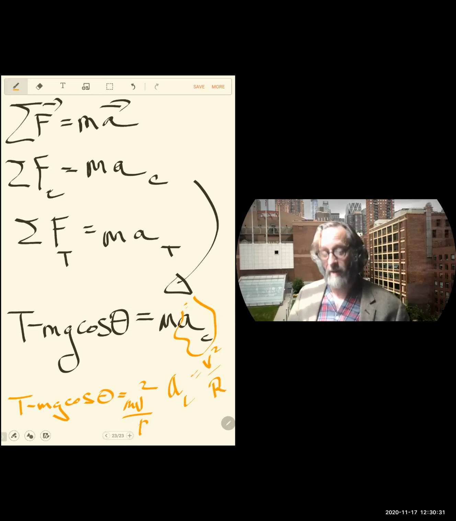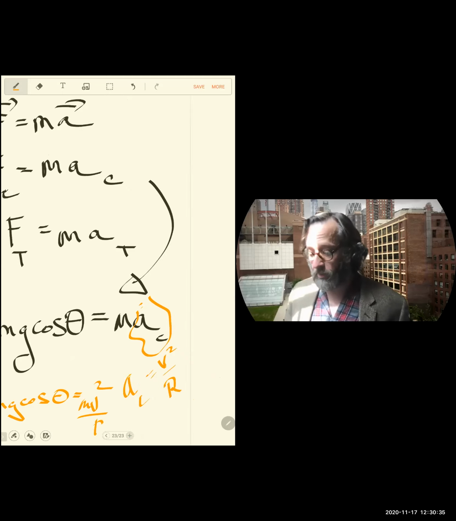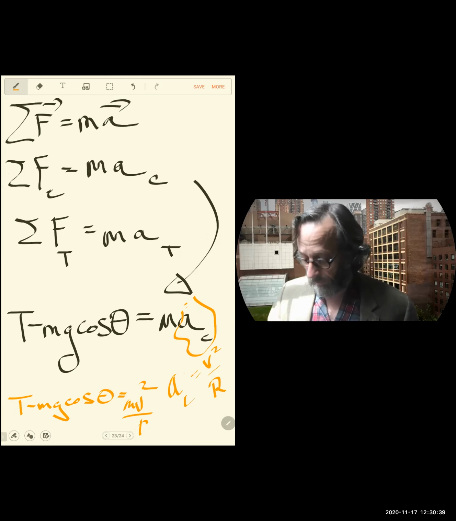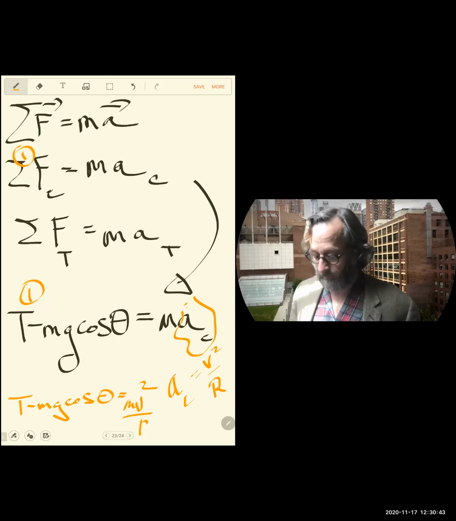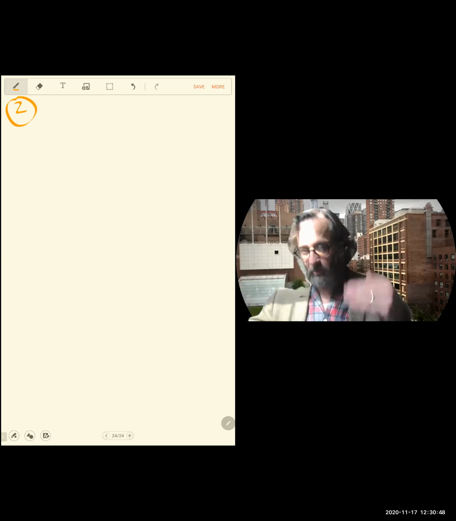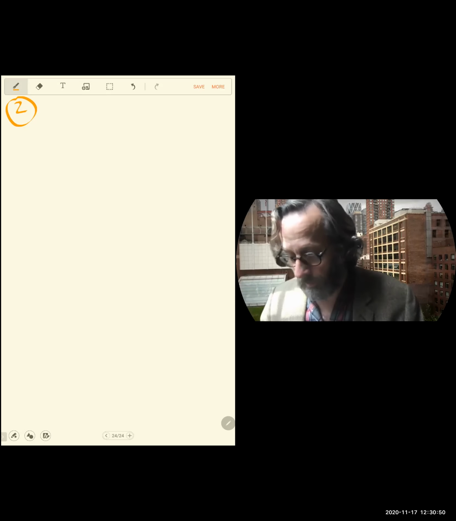I'm saying that this is all correct, but this is as far as we go with it, depending on what the questions are. Now we go to the other axis. So to be as clear as I can, we just did all of axis 1. Now I'm going to go to axis 2, because this is the way I always do F net equals ma: it applies to every axis simultaneously. Okay, so axis 2, it's just easy.